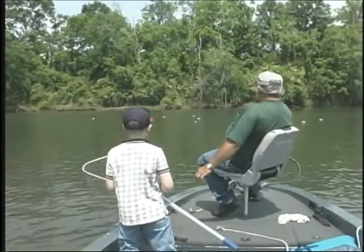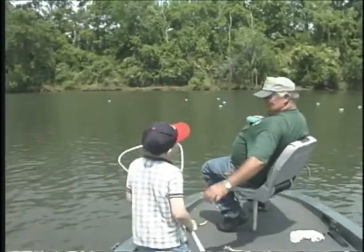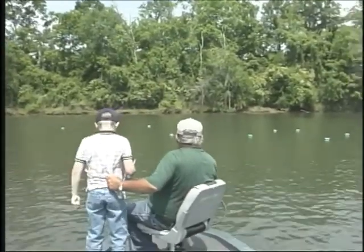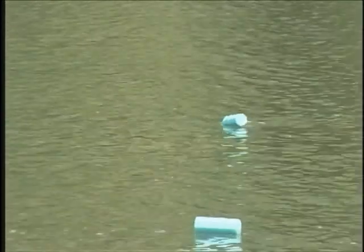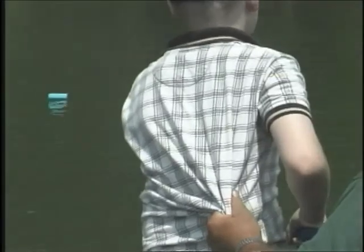We got two just cutting up out there. Look at them. Boy, look at them dancing. Stand up here. Hey, we got two of them. All right, now. I'm going to go ahead and throw that one out. All right. Take it easy now. Get that float up. Man, we got two. We're just gonna get one, then I'll get the other one. Yeah. All right, are you ready? Boy, he just about took it all the way up. Help him out.